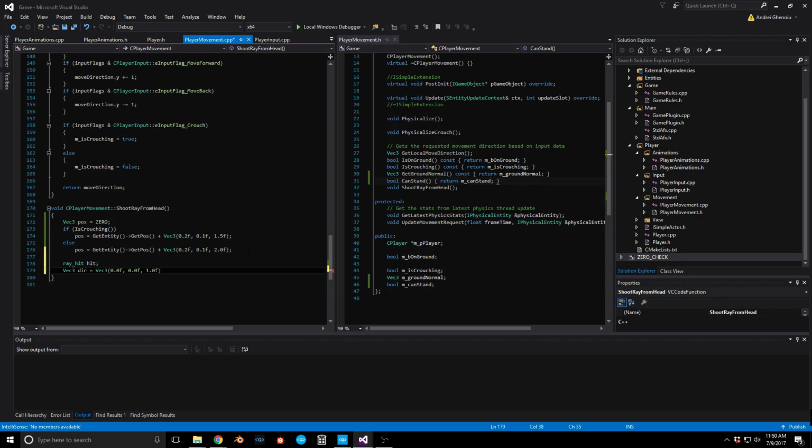Alright, so for float. So we have this, then we have another parameter that needs to be passed to our ray hit, or ray. It's called ray world intersection.